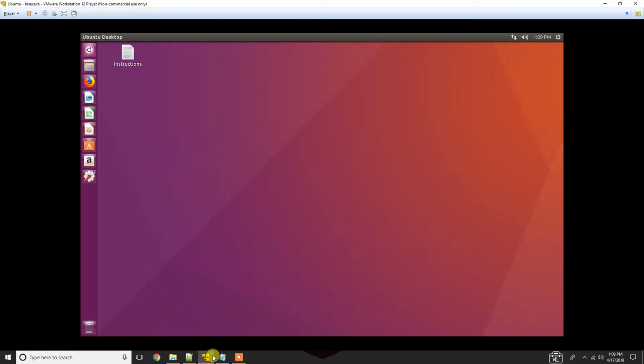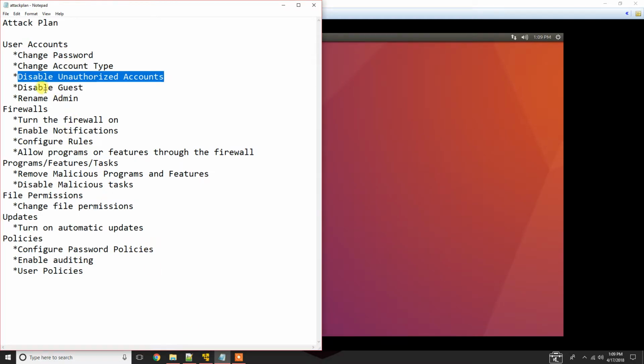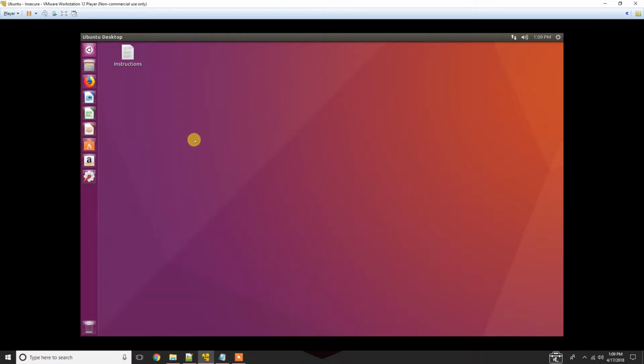All right, so now that we've disabled the guest account, in this situation, we can't rename admin. For Linux, root is always going to be root. What we can do is just make it so that no one really has access to root except for the authorized users, and that we put in the strong permissions in there. So what we've done now is we've changed a couple of passwords, changed some account types. I showed you guys how to disable the unauthorized users. We've disabled guests, and the rename admin can't happen.